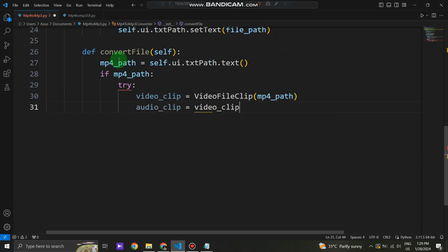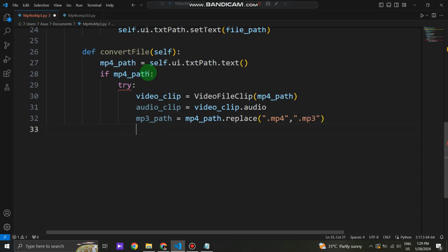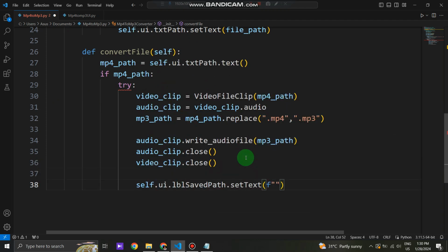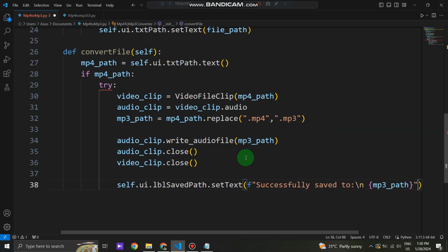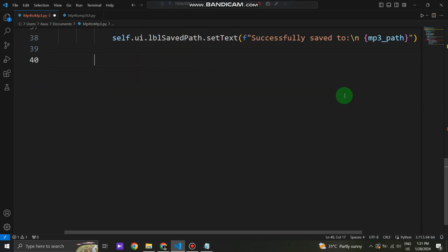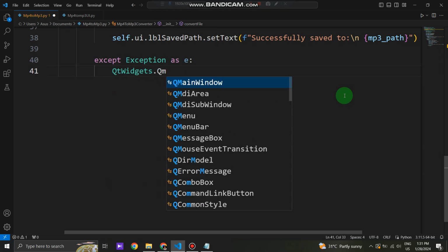It extracts audio from the selected MP4 file using MoviePy, saves it as an MP3 file, and updates the UI with the saved file path. Any errors during the conversion process are caught and displayed in a message box.